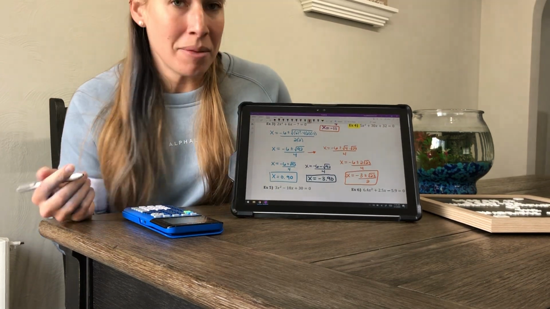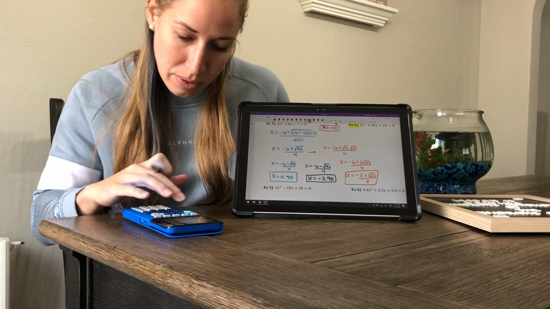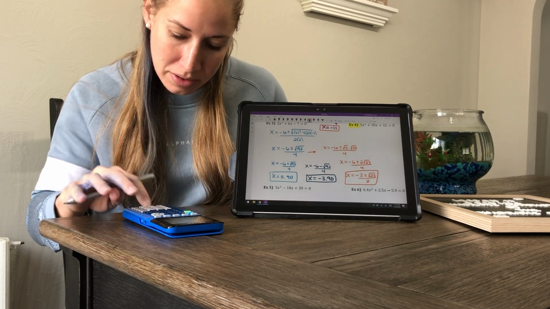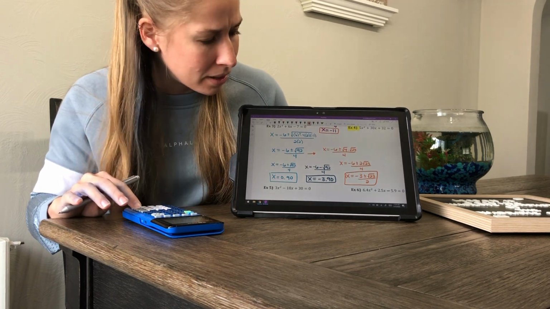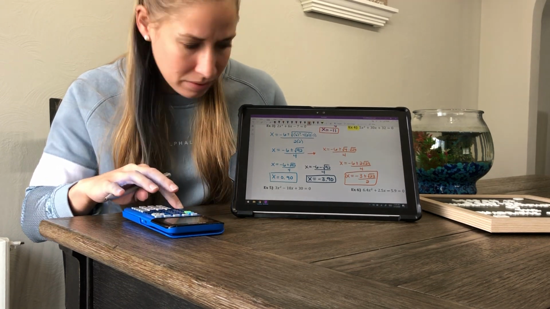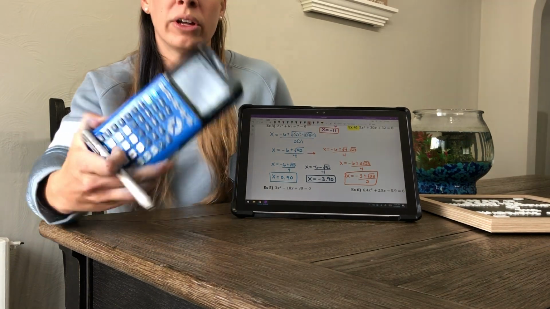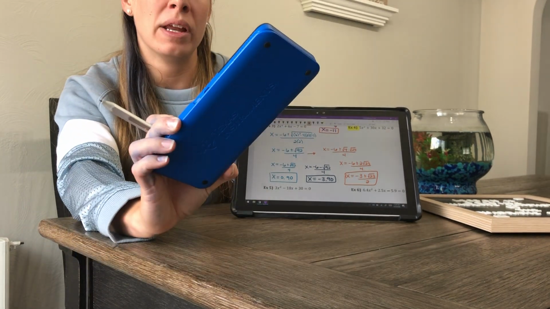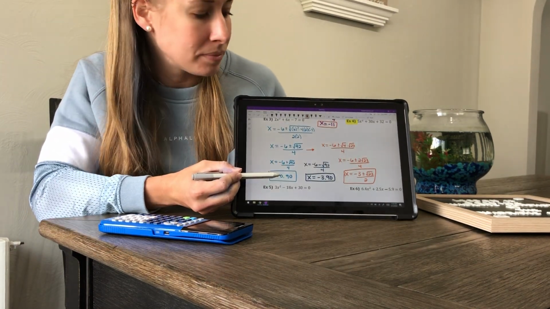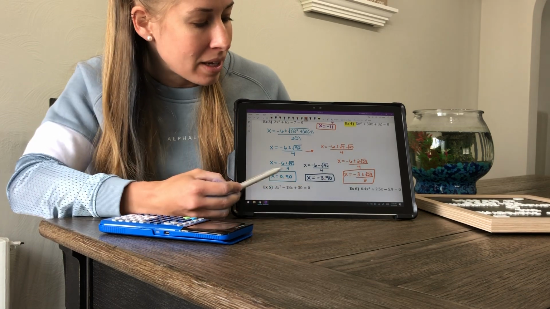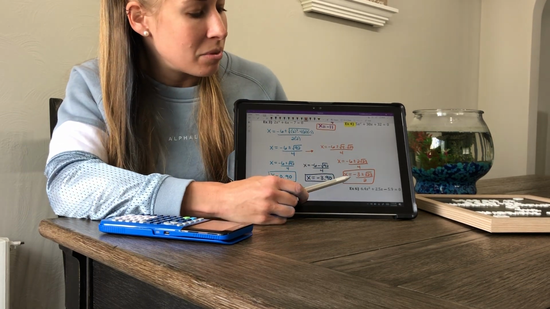And if you were to type that in a calculator, negative 3 plus the square root of 23 divided by 2, oh, looky there. We get our 0.8979, which was this same number right here. So we do end up getting the same answer, it's just written differently. So that would be your answer as a simplified radical.